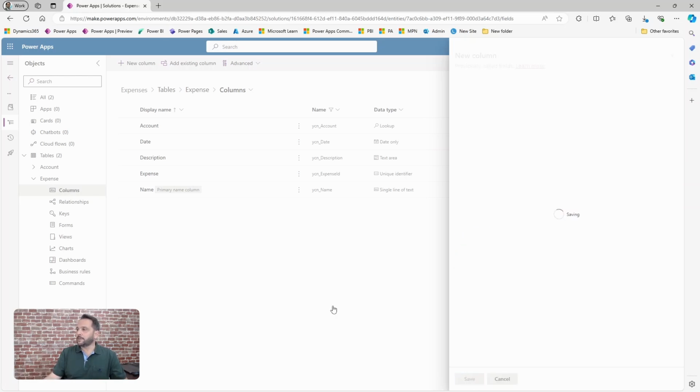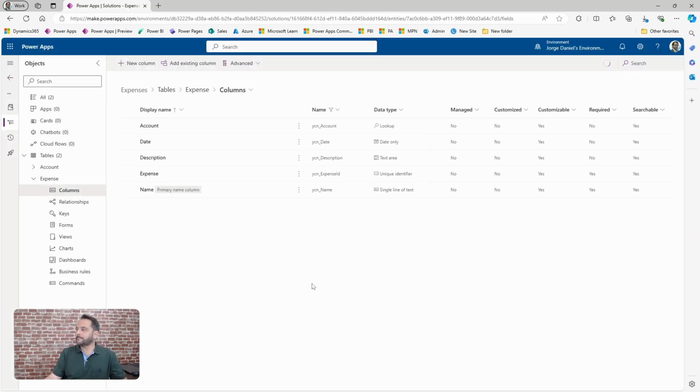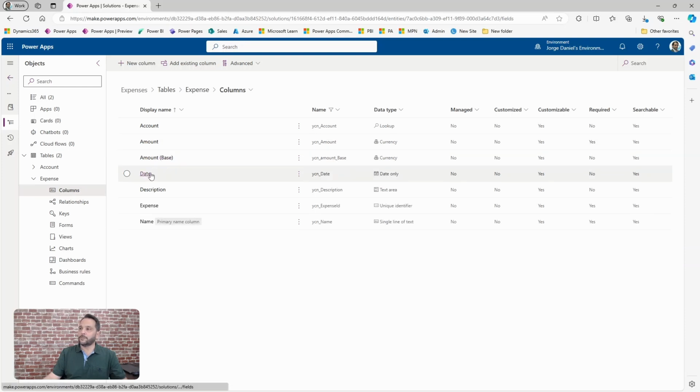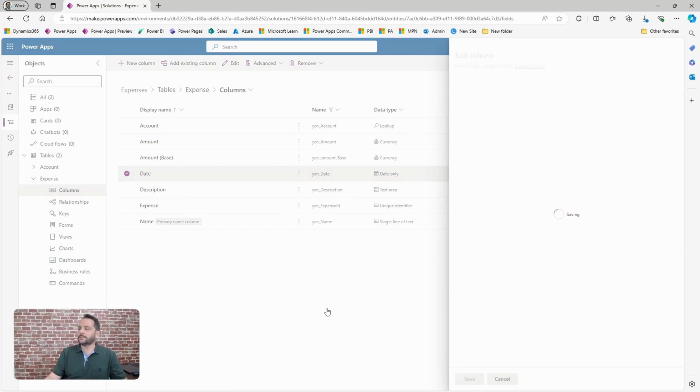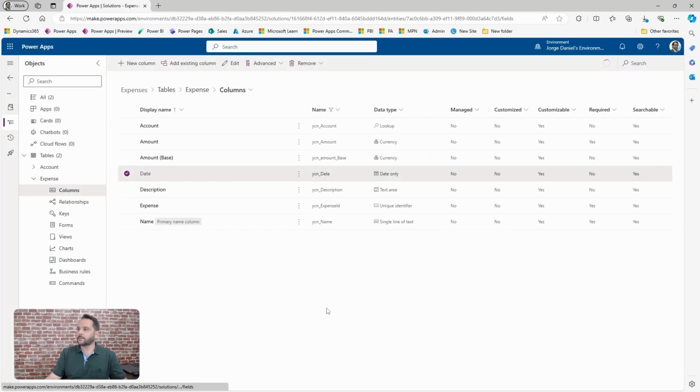Let's put this one as required, and also the date should be required. One thing we can do is change some of the properties after creating the column. So let's set this one as required as well.